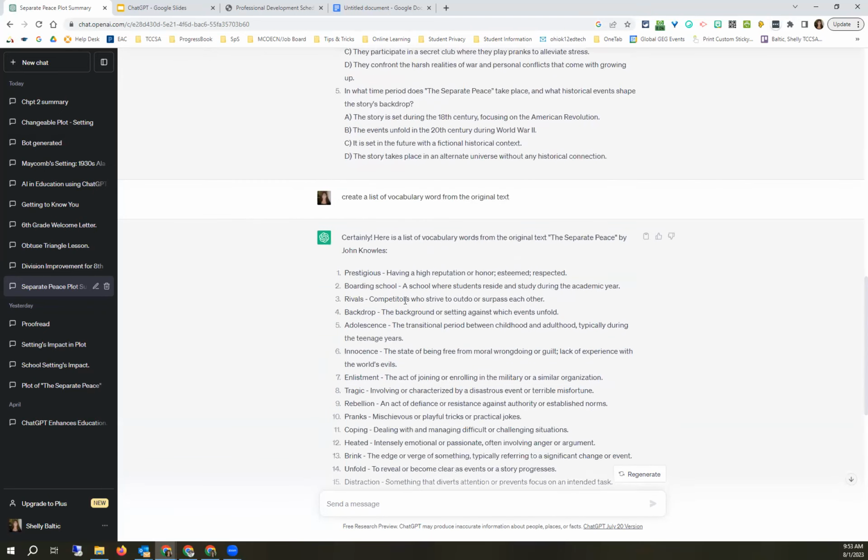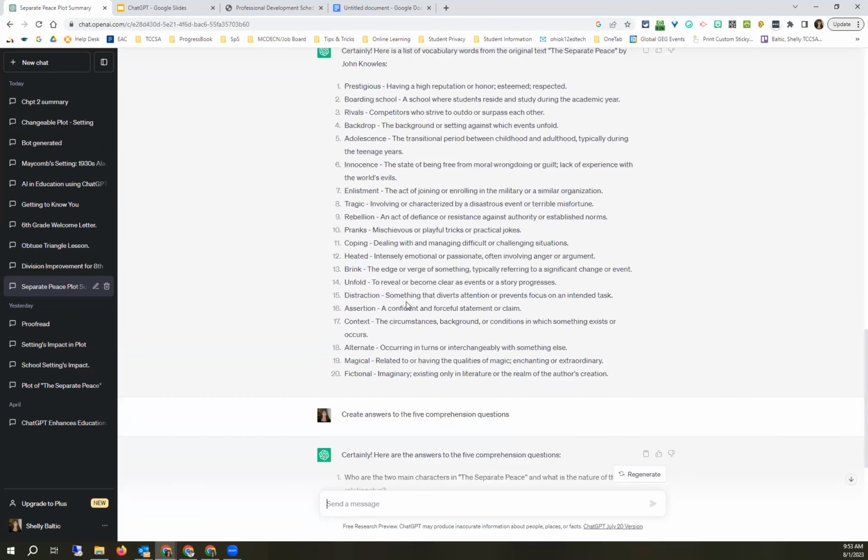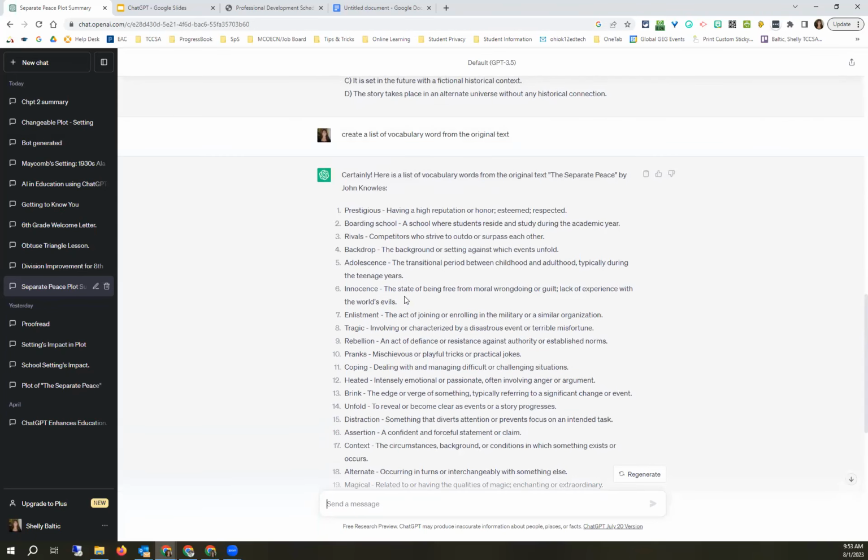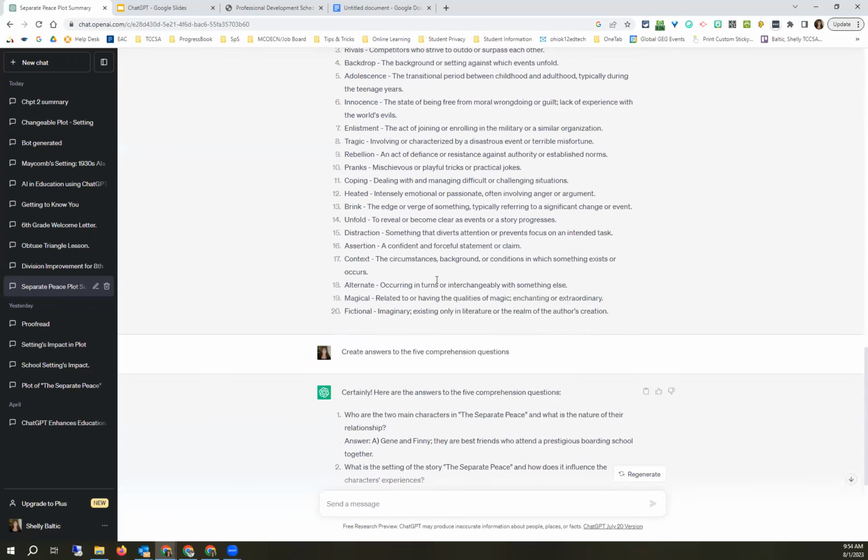I had it create a list of vocabulary words. So I might not want 20 vocabulary words. I might only want 5 or 10 for the week. Or maybe I might say create a list of vocabulary words from chapter 7. And it will populate those based on that.